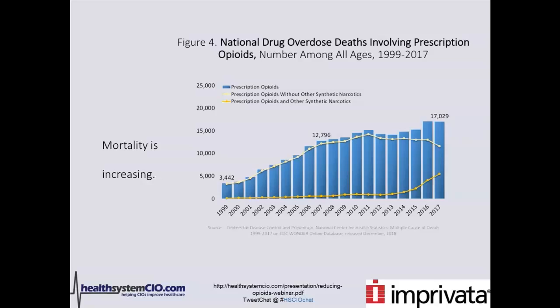The main message here is people are dying more because of the opioids, and that's something that we need to pay attention to. If you compare this even to the overall population growth of the country, the acceleration is much higher, which draws a lot of opportunities for improvement.